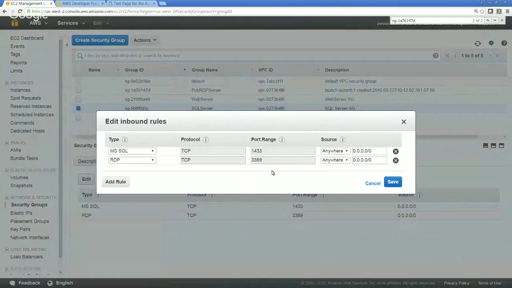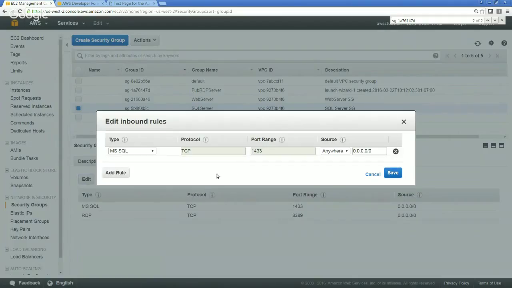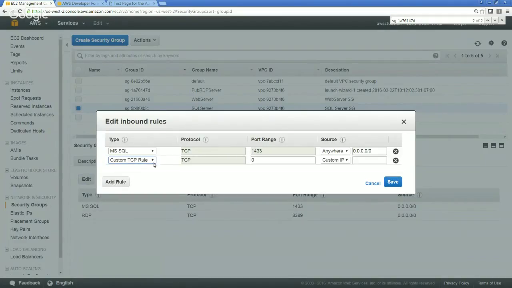Once that is done, on the inbound rules, so right now, let's remove the existing public RDP. Let's go ahead and click a new rule.